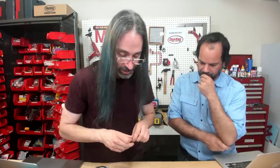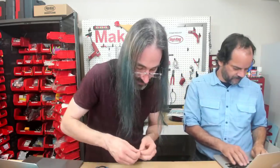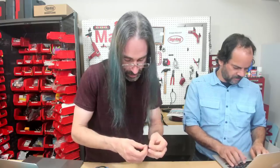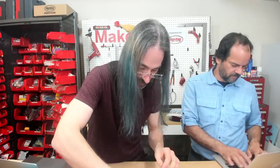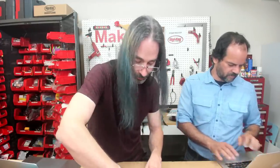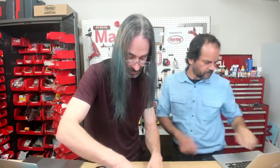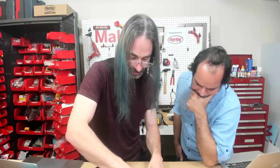Oh, no. Oh, we forgot our flyback diode. Oh, that's right. Okay. So, our flyback diode, we need to throw this between power and ground. Let's see, can I reach this without getting more wires into the system? Okay, so normally the band would be pointing towards ground. This time we point the band towards power. You know what? I'm going to move this whole thing over. Let's unplug it for a second and shift this over so it's closer to the power side so I can get this diode where it needs to go.